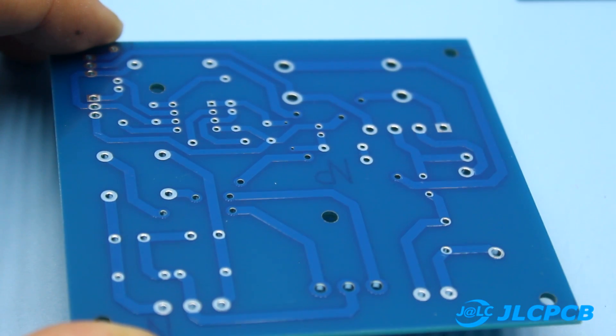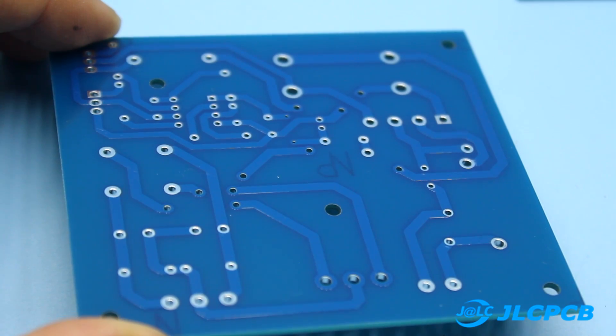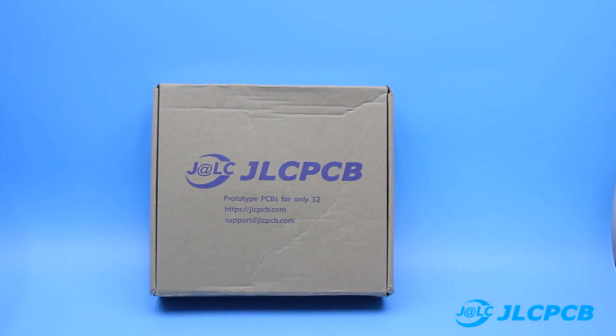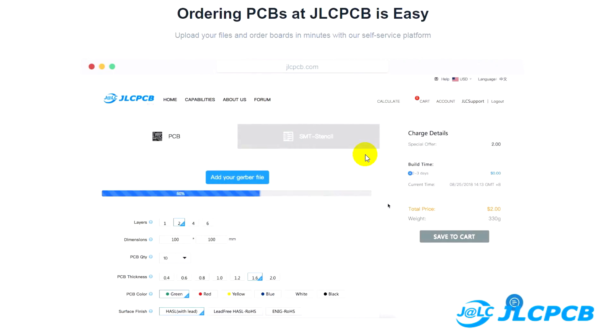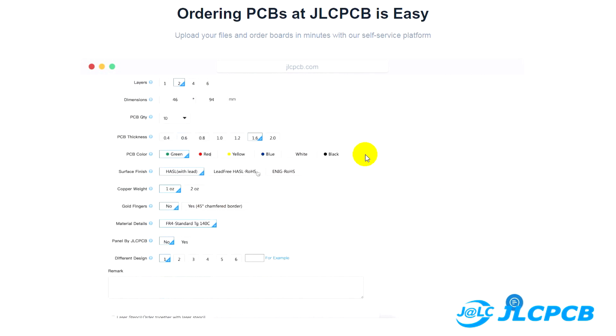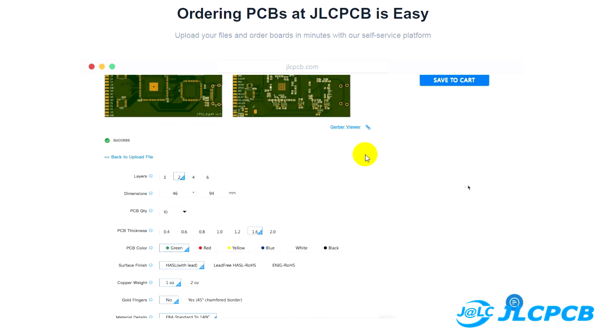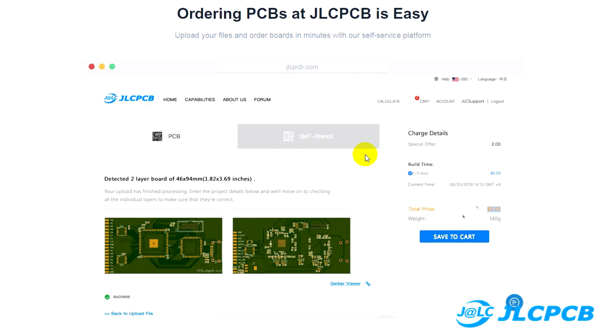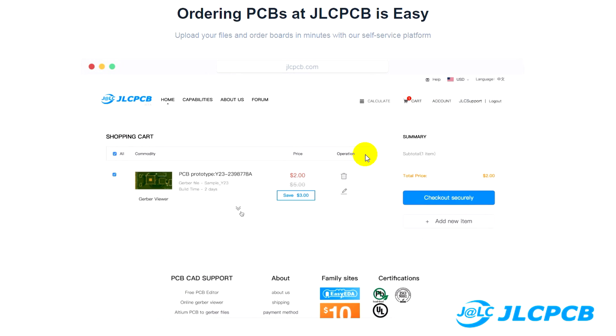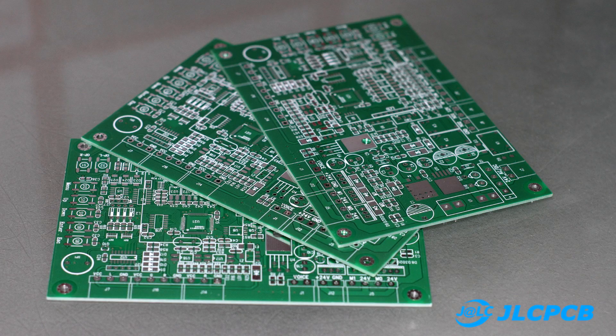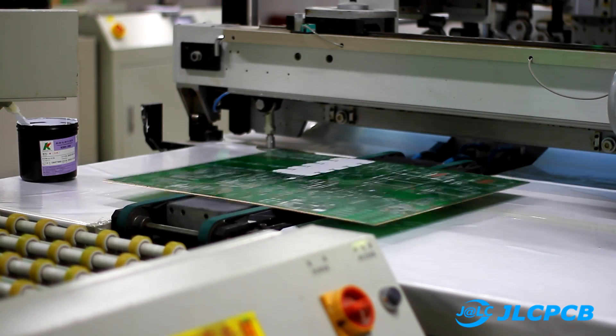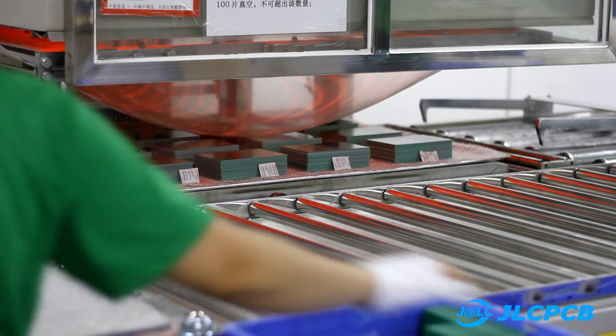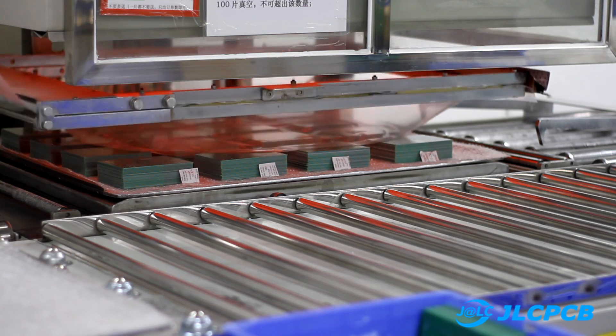And if you want your homemade products to look like a factory product, I recommend using the services of the JLCPCB company, which is producing printed circuit boards. They provide the shortest time to manufacture the boards, only 24 hours from the date of the order, fast delivery, and low pricing ranging from $2 for 10 boards with dimensions of 10 by 10 cm for any color. You can be sure of the quality and scale of production by viewing my video from the JLC Factory. A link to the video and website of the company can be found in the description.